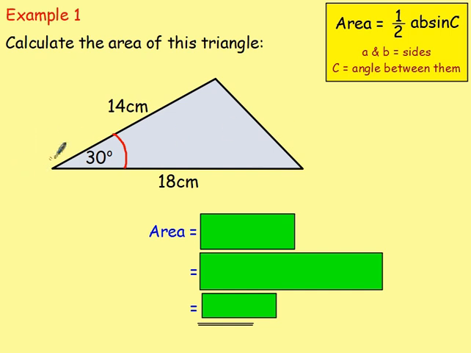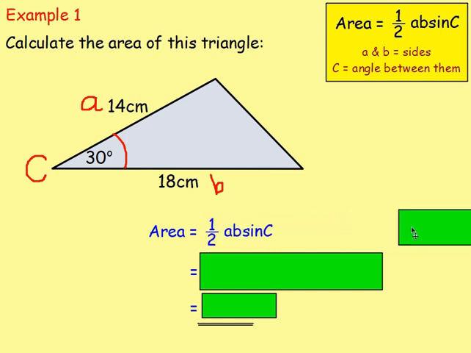I'm not going to start putting in A, B and C or thinking about where the letters would go, because all you have to do, if you've got two sides and the angle between them, is this: the angle really has to be C, meaning the other sides will be A and B, but it doesn't matter which is which. So the formula: area equals a half AB sine C. You will need to remember that. Well, not really, it's on the formula sheet. But if you remember that, it makes it slightly quicker for you.